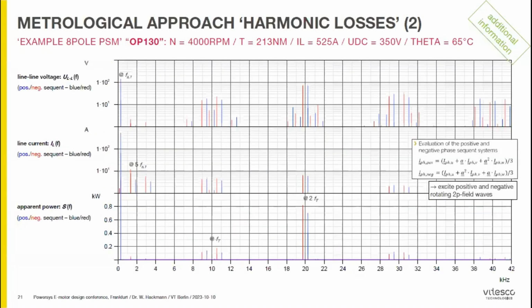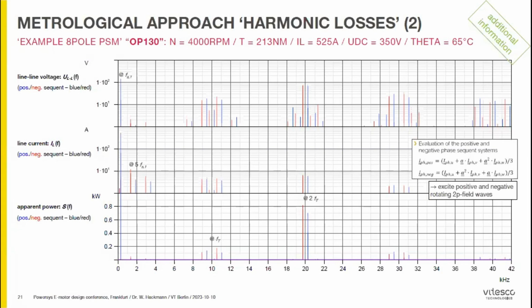And this can normally be done by Fourier transformation, by checking the frequency spectra for voltage, current, and in this case, apparent power. And then you see, okay, you have the fundamental component, very big, but you have many, many harmonics here in voltage and also in current, and then also in power. And you see here two colors. You see the color blue and red.